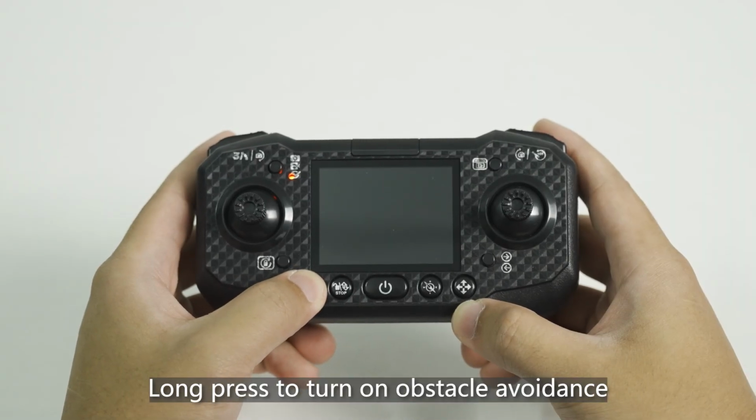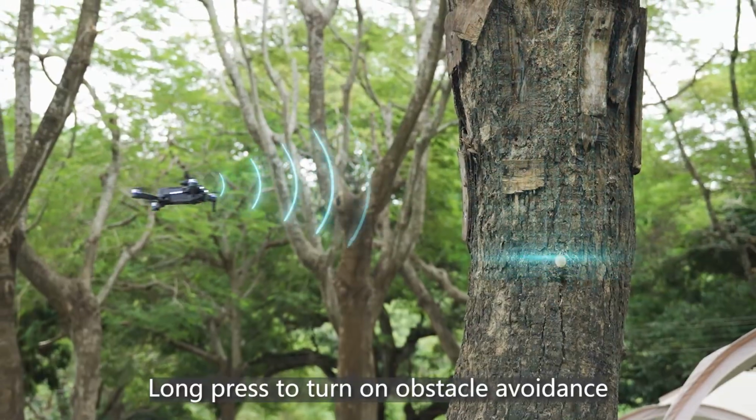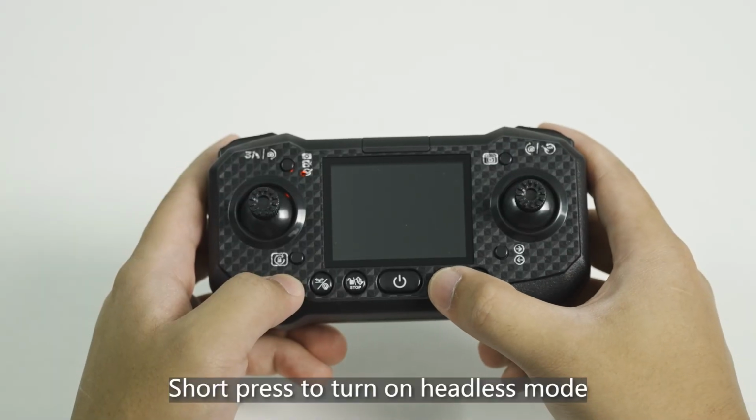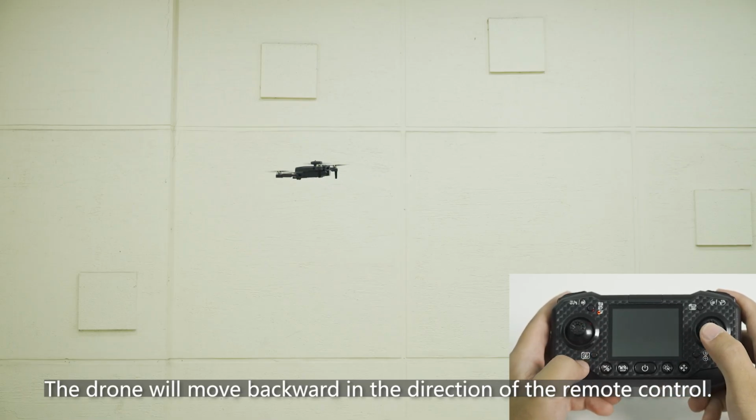Long press to turn on obstacle avoidance. Short press to turn on headless mount. The drone will move backward in the direction of the remote control.